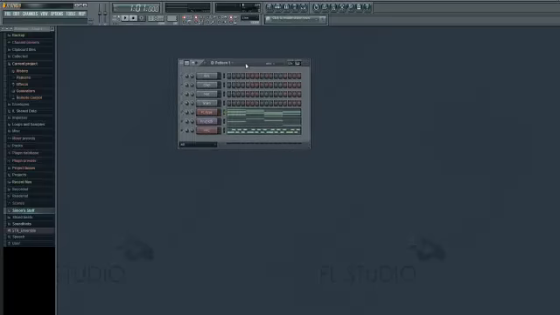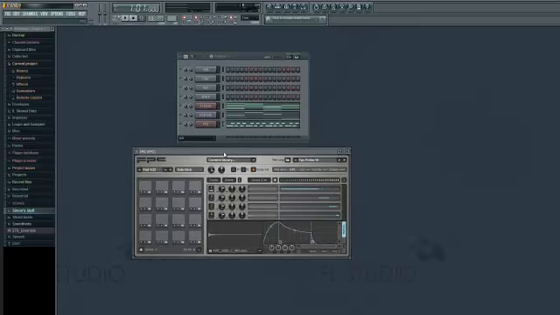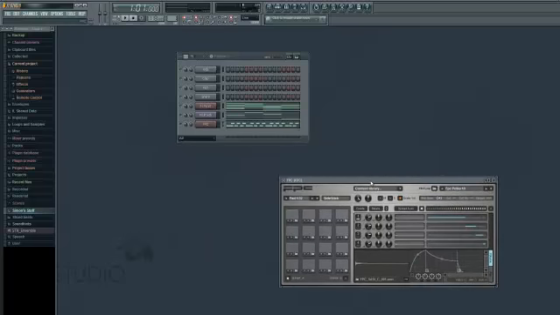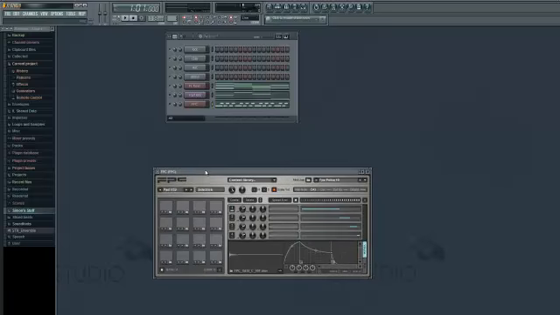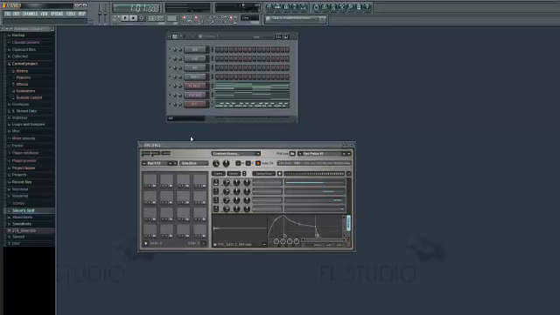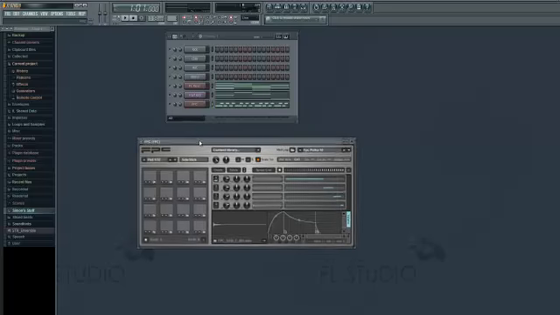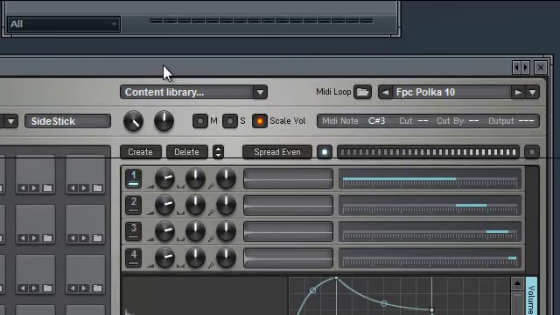So the next thing I'd like to cover here is the drums usually in these jazz beats. When it comes to these jazz beats, you want them to be believable, right? So you want to use samples or a VST that is very expensive, because the money that you pay for these expensive VSTs goes into research for these sounds, and that must mean the sounds are good, right? Why else would it be like $300, like FPC for example? So you can use very overpriced samples, or you can use a very overpriced VST like FPC here.